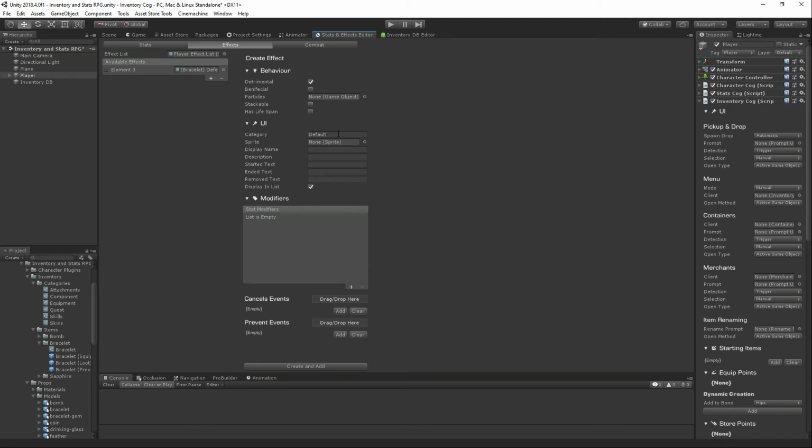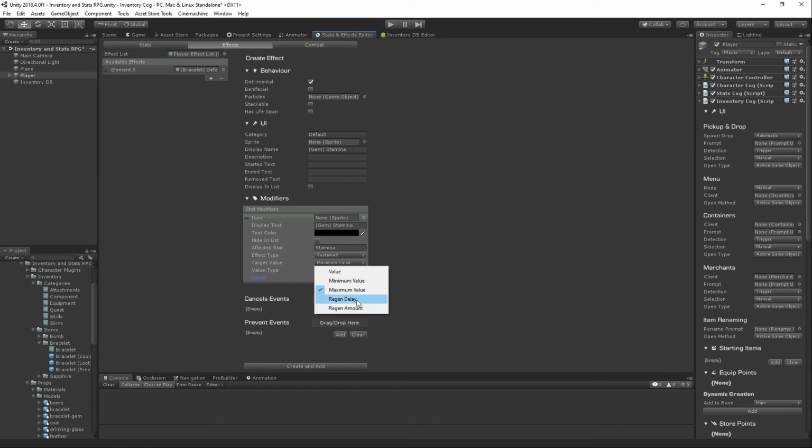So beneficial, default category, gem, stamina. We won't show that in the list either. And we'll do the same sort of thing. That's fun.